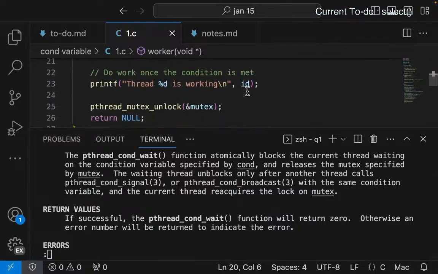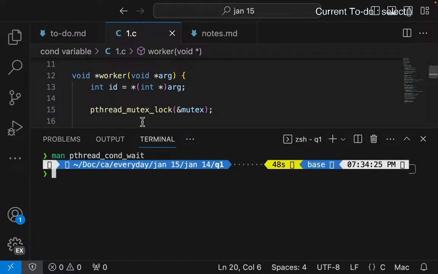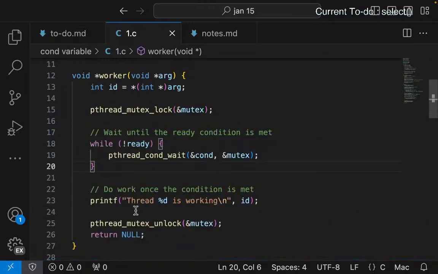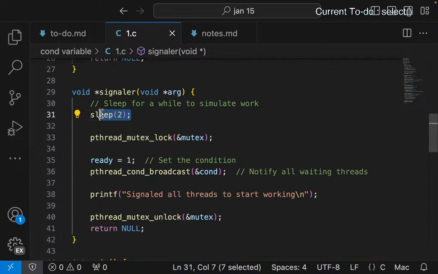And then do work. I have a little doubt though, a little question here. That is okay. Unlock is also okay. And then sleep, you're doing just sleep for a while to simulate some network. Then lock the mutex and then set the condition, and then you're broadcasting that the condition has changed.